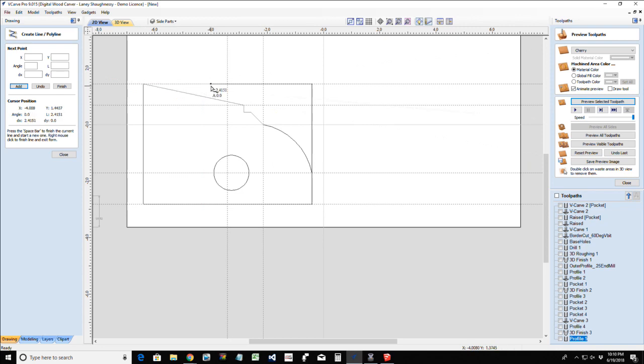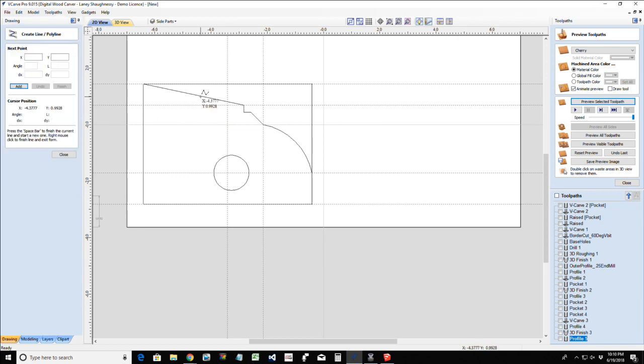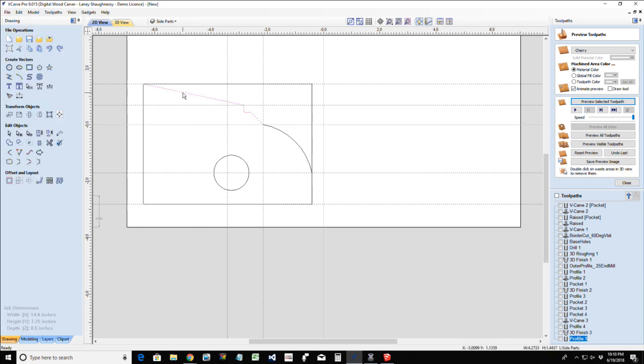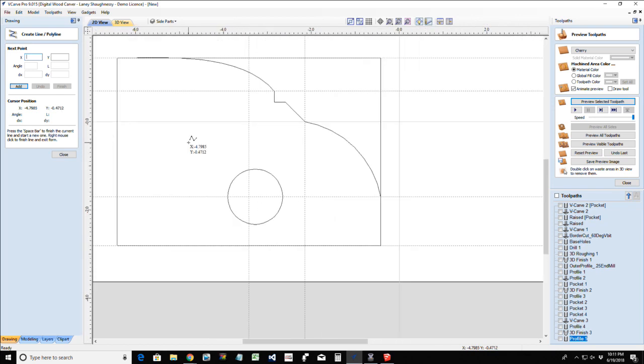Oops, that was not an arc. Bear with me a second. Oh, put that back in there. Let me turn that into node editing. Turn that into a Bezier curve. I'm going to pull this one straight up. That's fine.